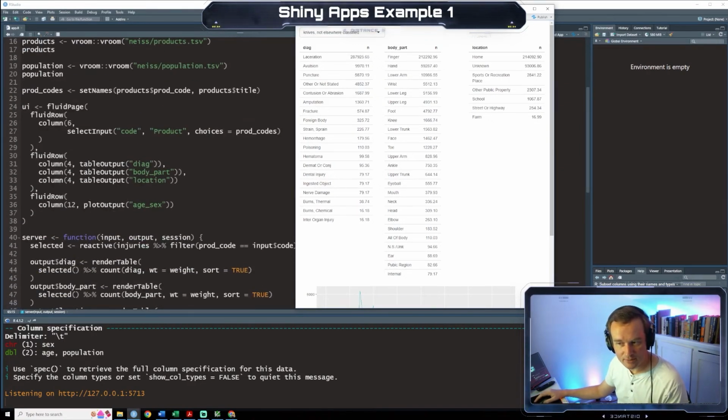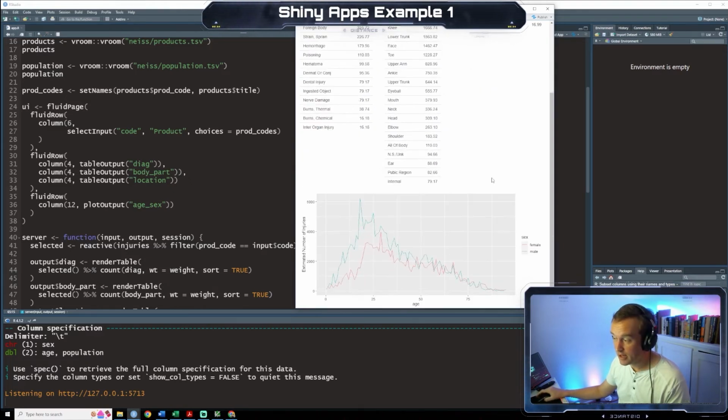So our columns here for fluid row, we have 4, 4, 4, so that equals 12, right? So it stretches all 3 of these across the entire app. And for our plot output, we had 12, and so that stretches the entirety. I don't know why they picked 12. I'm sure there's some sort of computer science number behind it.